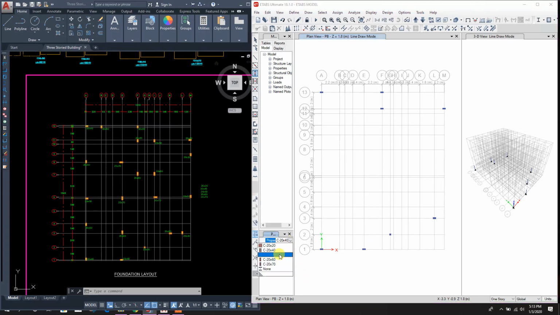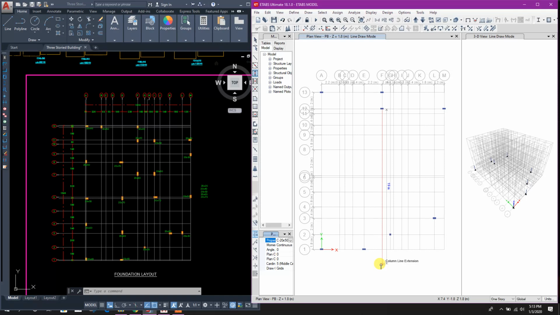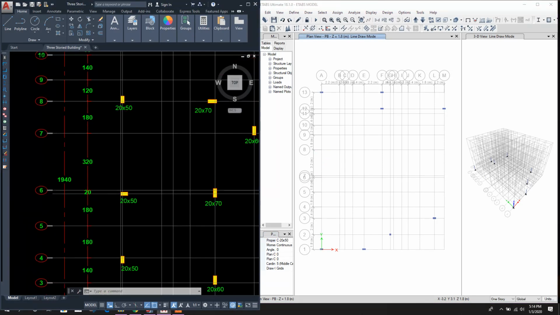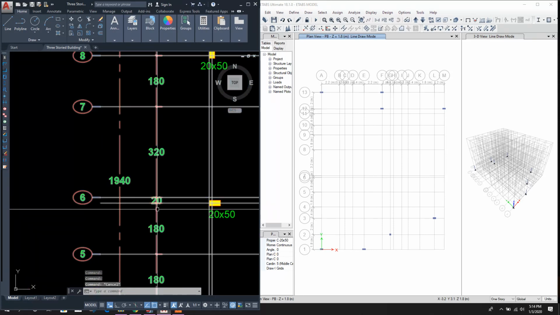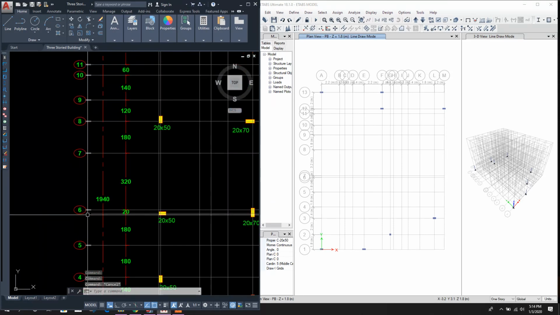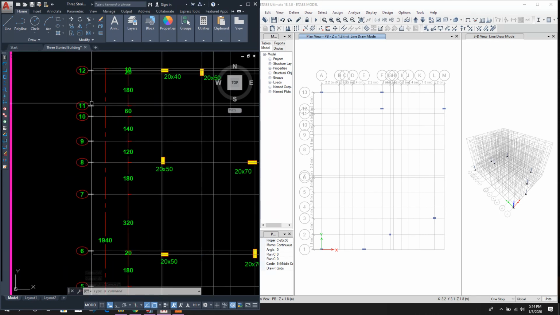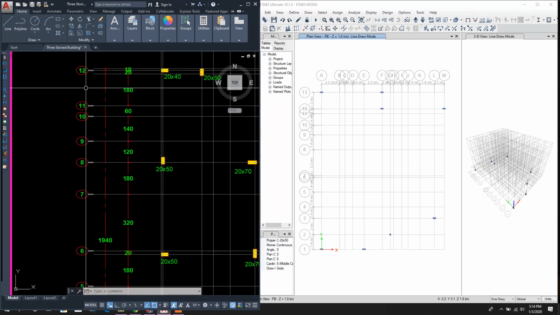Now we will select 20 by 50. Here 8A. So 8A, because there is one unnamed small grid at 20 cm distance. So this will be 6, and all others will be increased by step 1.